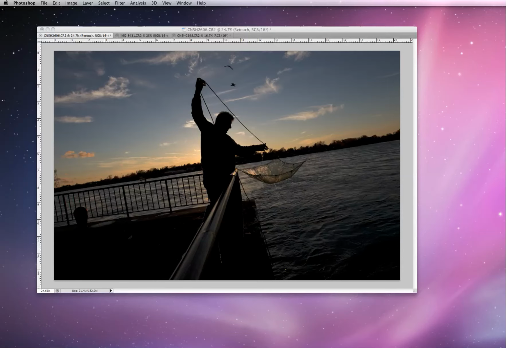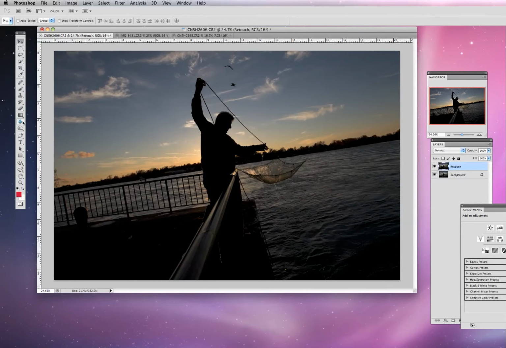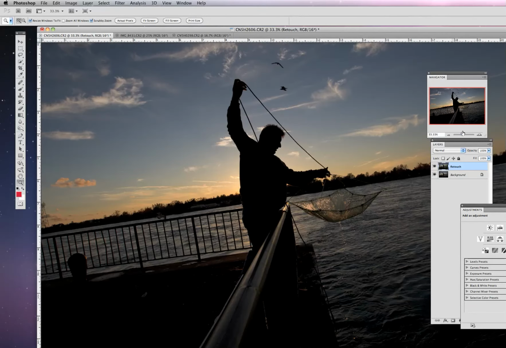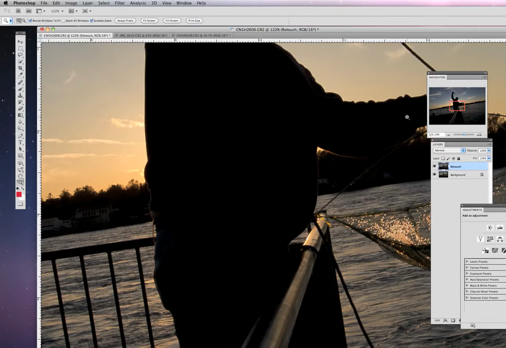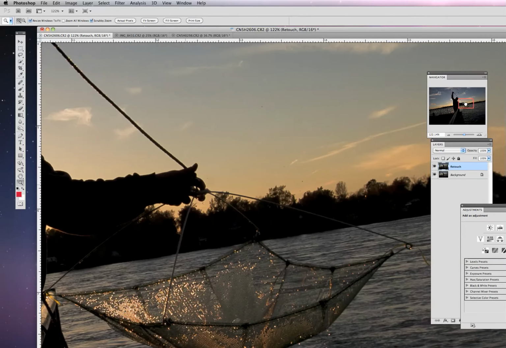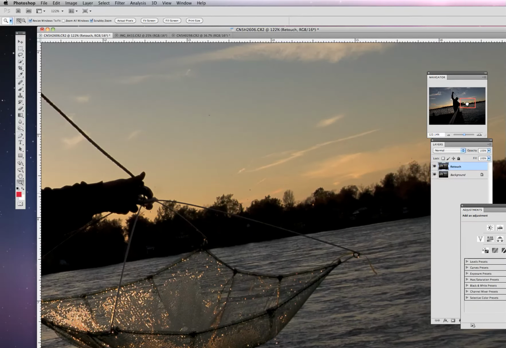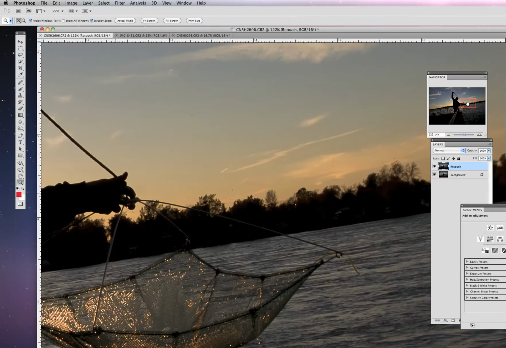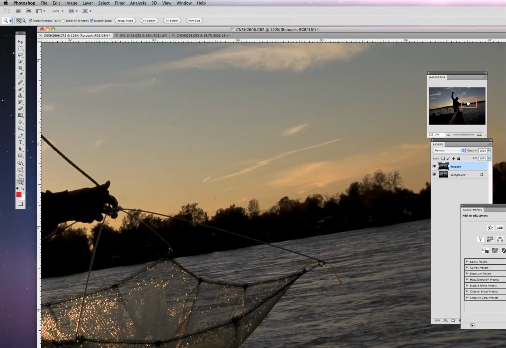So now that you've gone ahead and made that duplicate layer, let's address some of these little dust spots in Photoshop. In this image, I'm doing these dust spots in a sunset kind of photograph, but certainly we could apply this technique to anything, like a portrait of a person where you want to get rid of maybe some acne or some bad skin marks. So this is definitely not a technique that you can only use on dust spots. This is something that you can use on a lot of different things.